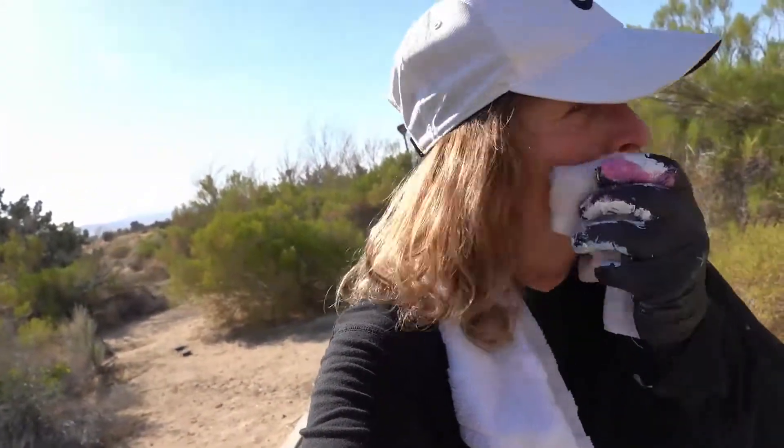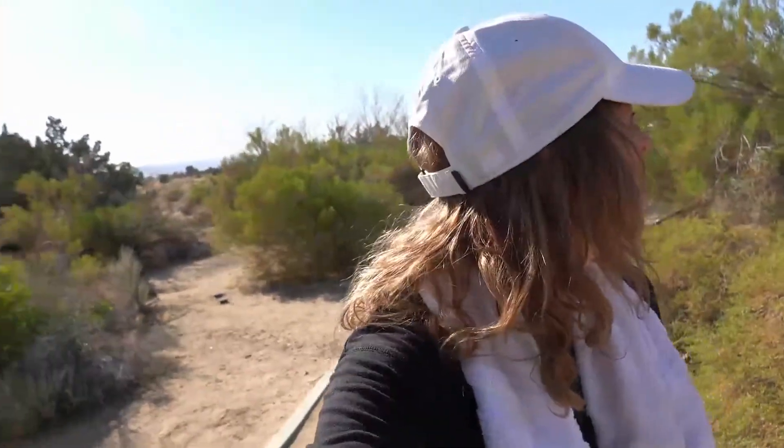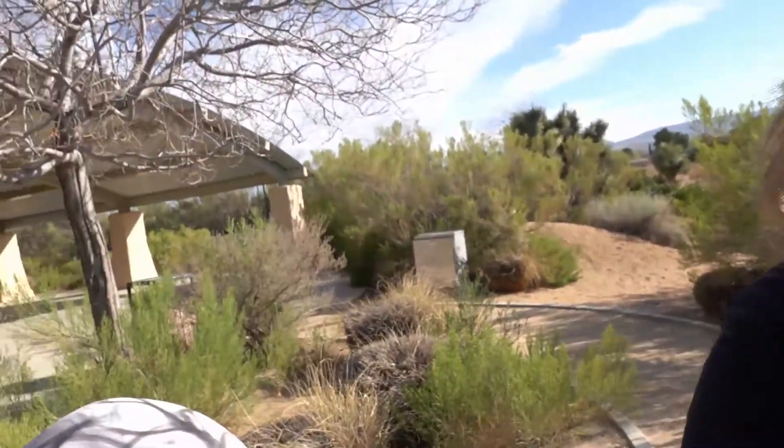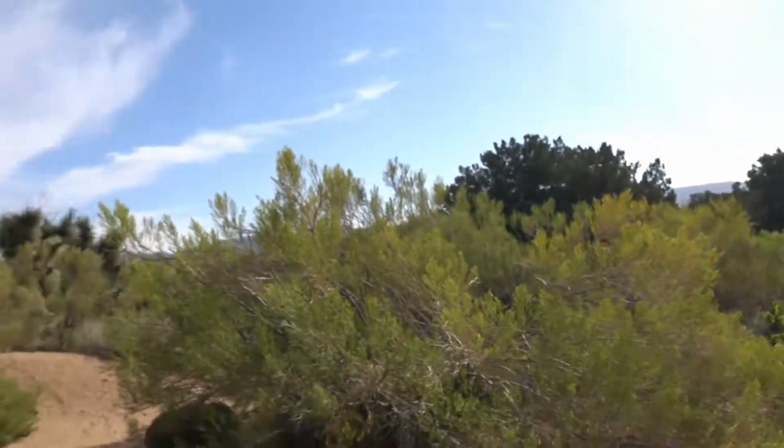I think it melted a little bit today. It was about 85 degrees, but we're in the desert, and look what I'm wearing — black, of all things. But this place is gorgeous, it's just gorgeous. My wonderful husband came by and he's going to help me pack up because I don't think I have the energy. I've got a huge mess.